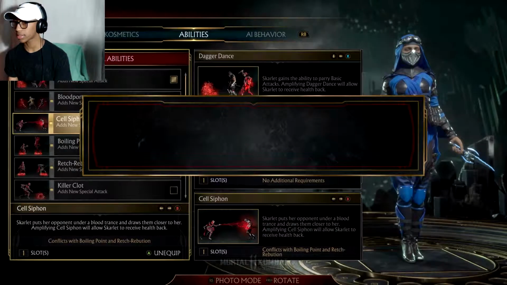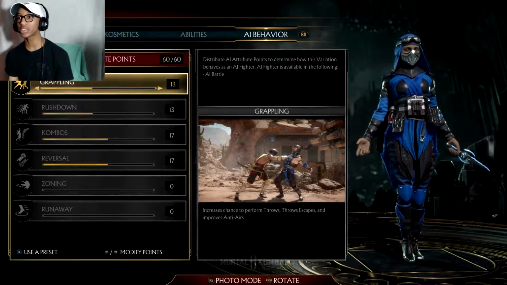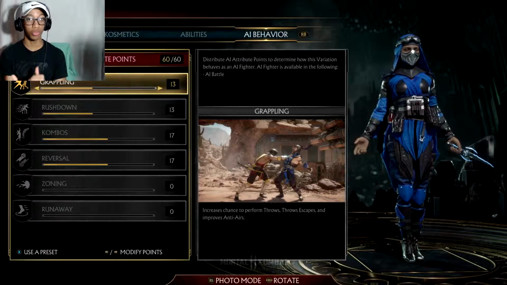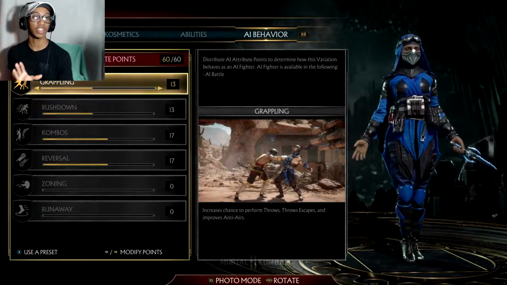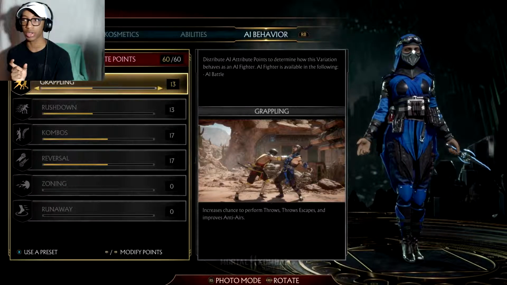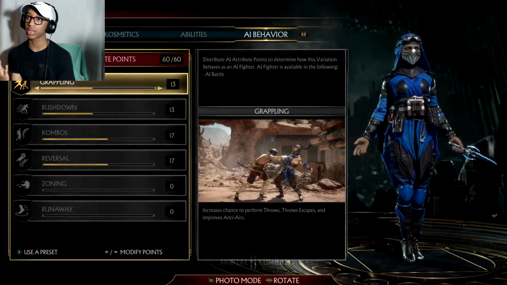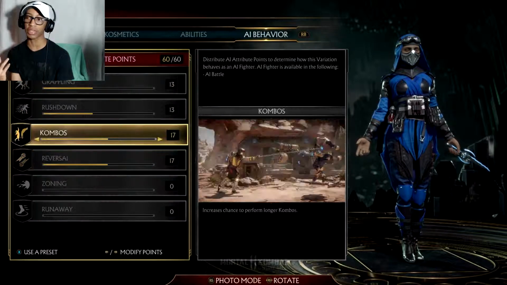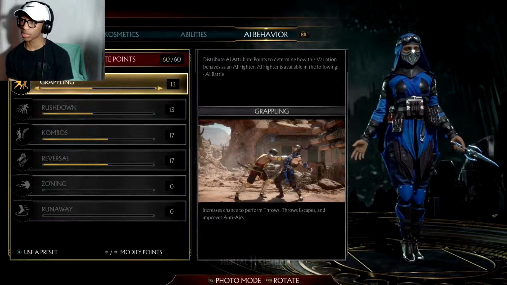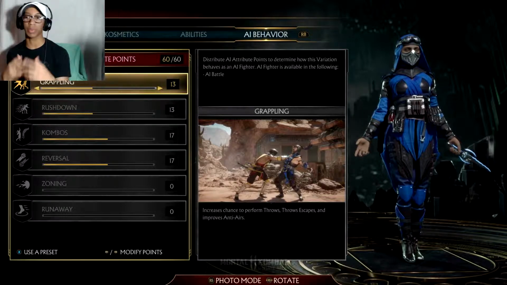So yeah, that's that. And finally, we have the AI attribution, aka the AI behaviors. This is really important for a game because this controls how your character moves in a fight. For example, I don't know if this is permanent, but I know most of the characters have an AI point of 60 out of 60 points, and they are all distributed through these lists. I personally have grappling 13, rushdown 13, combos and reversals at 17, but you can also flip it from either one. Grappling: increased chance to perform throws, escapes, and improve anti-air. So basically, you're faster at grabbing and more efficient at grabbing. That's basically what grappling is.